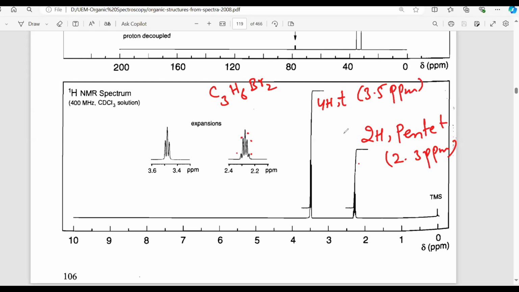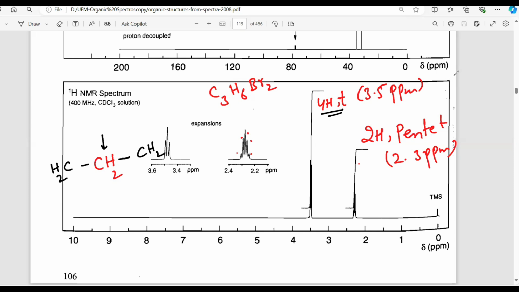Okay, now let's work out how we can draw the 2 proton pentet. In order to draw a 2 proton pentet, this is a 2 proton CH2, now I have to keep the environment the same. Again, I can't put 4 hydrogen on a single carbon. So now how can I keep the environment the same? If I'm trying to make a 2 proton pentet, I will put 2 protons in the neighbor on this side and 2 protons in the neighbor on this side as well. So now this red CH2 is giving us the 2 proton pentet.